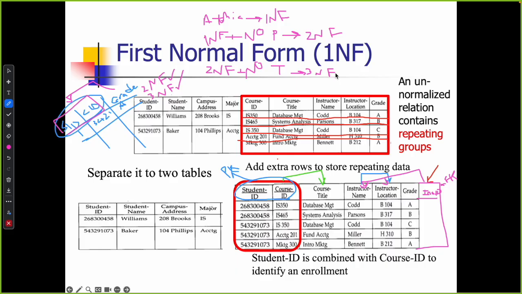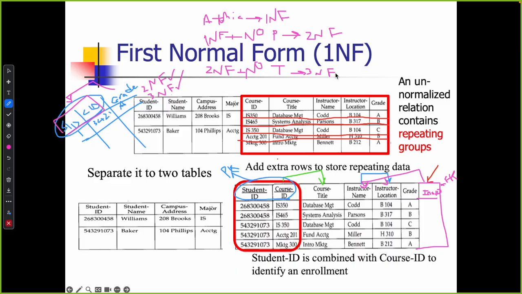Now, in most cases I give you a table that is already in 1NF, because my goal is to understand if you learned, for example, the dependencies. So if a table is already in 1NF, the values are atomic and no repeating groups, okay, this is 1NF, fine. Then you have to check your primary key. If there is a single primary key, don't wait. Immediately you can identify it as 2NF.